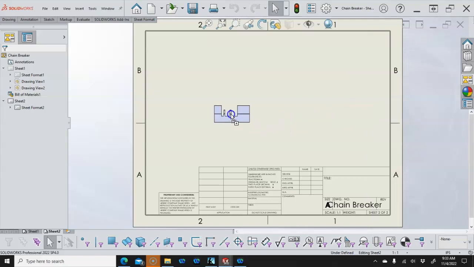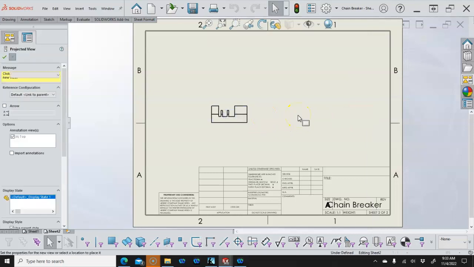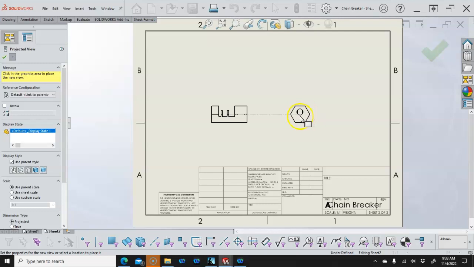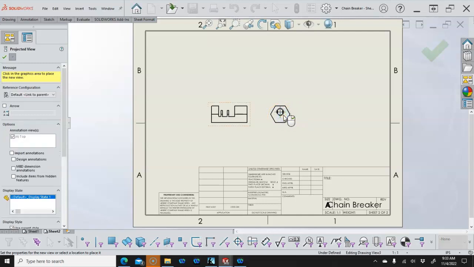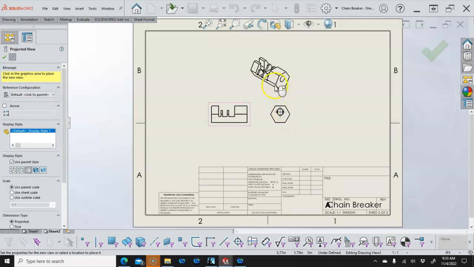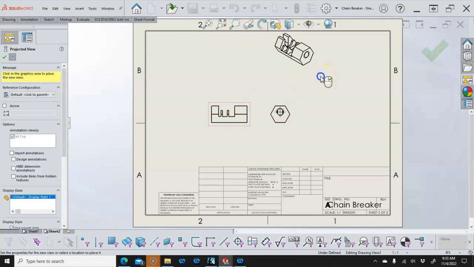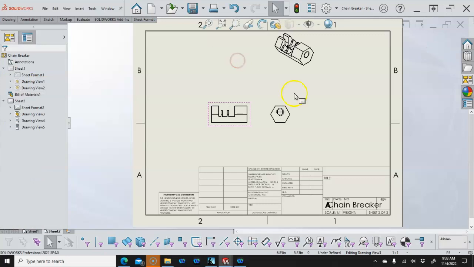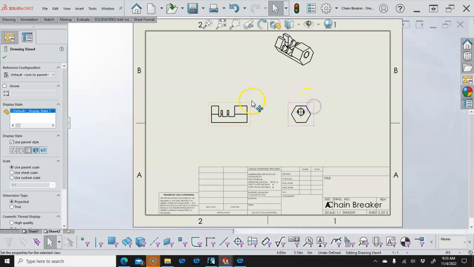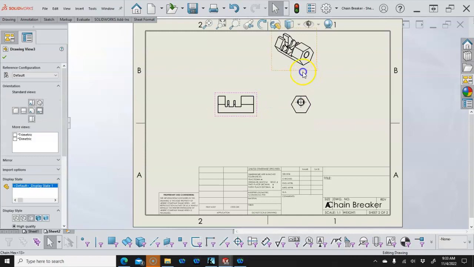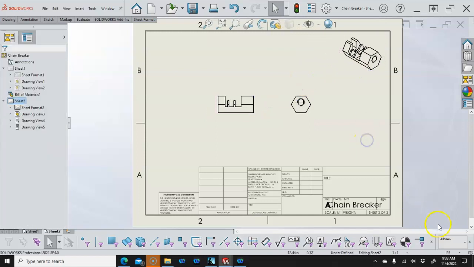All right, I'm going to use the view palette, and we'll go to the hex first. And we can bring in a right side view. We'll project. And we need to think about those section views, because those are going to line up as well. Now I want an isometric. Will the top view give me any additional information? So at this point I'm thinking, we didn't get much in the way of a top view, so I think we'll go with those.